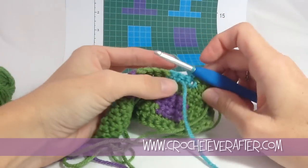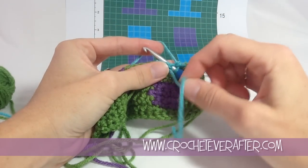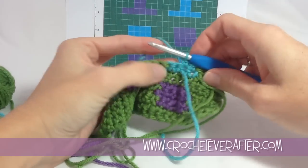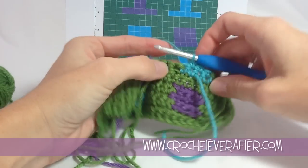If I don't, I don't. So all of these other tails that you worked when you first started, those are just going to sit there and you're going to weave them in at the end. So just kind of ignore them until you need to weave in.